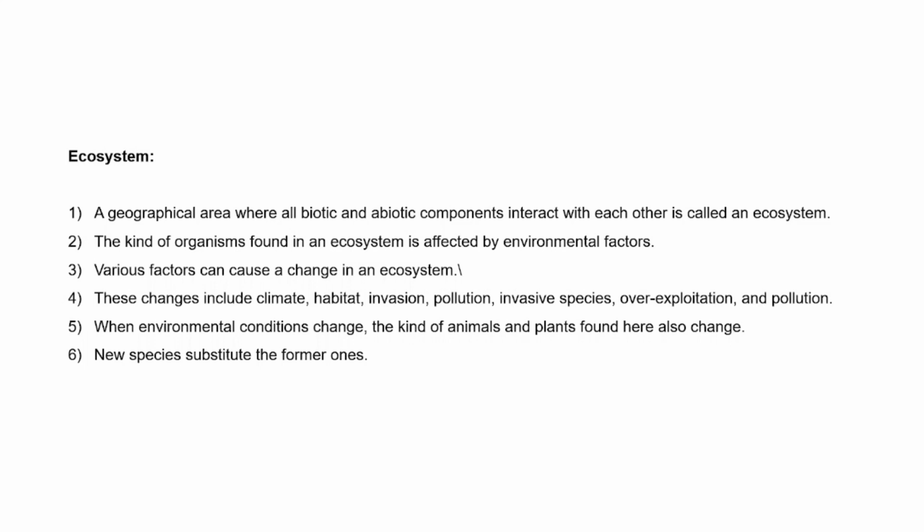And when most of these environmental conditions change, the kind of animals found here will also start changing. So newer species will substitute the former ones. The former ones were adapted to a particular type of environment, but with environmental changes, if that kind of species is not able to survive there anymore, the newer species will substitute them. Former ones will not survive anymore. There will be newer species whose growth is more conducive for the environment. Survival of the fittest, as we know.